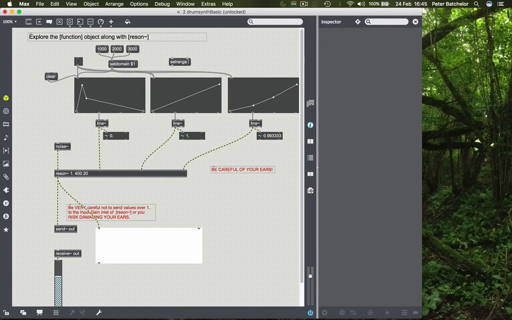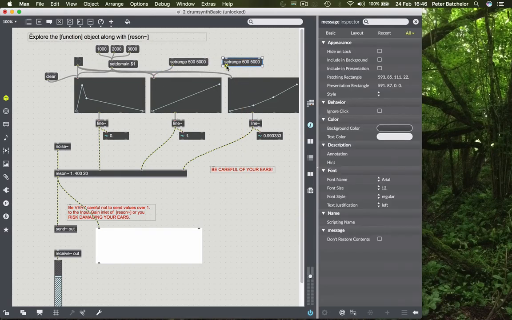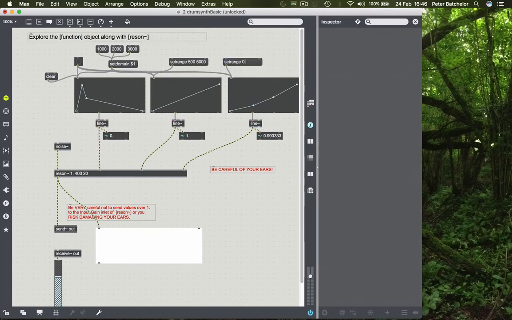And so in this case I could say, do exactly what I did before, which is to set range to 500 to 5000 for the frequency function object, and set the range from 0 to 50 for the Q. And remember, when I've locked the patch, I then need to press these buttons, because if I don't press them, then those messages don't go into these objects and nothing changes.